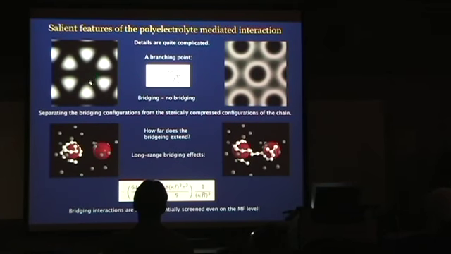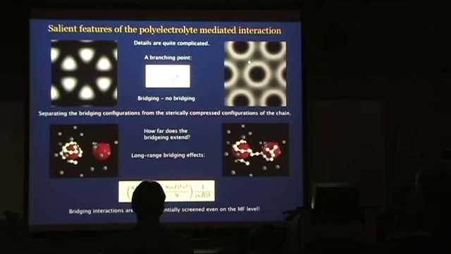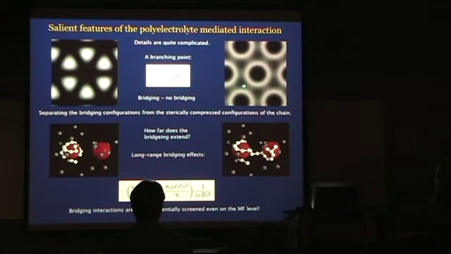Again, this case corresponds to non-bridging interaction between two macroions. This case corresponds to bridging interactions. So here we are looking at the system in the direction of the long axis of DNA. DNA has hexagonal symmetry, and you see that in this case the polyelectrolyte chain adsorbs basically onto the surface of DNA, but then part of it bridges the region between two DNA molecules. So the system as a whole is interconnected with these bridges.